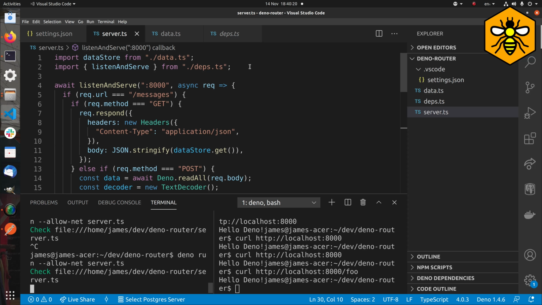So what would our ideal routing API look like? So this is effectively how I designed Reno.